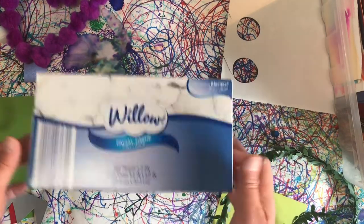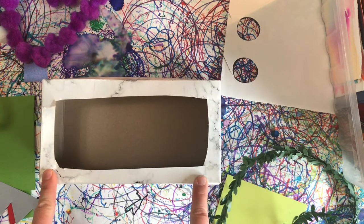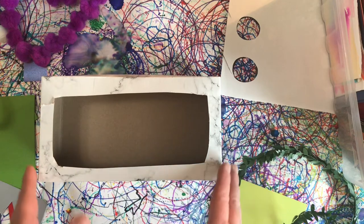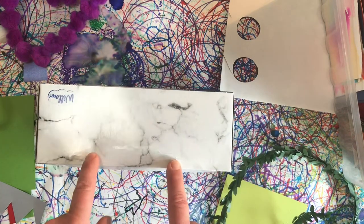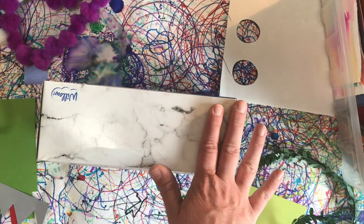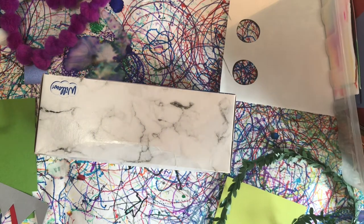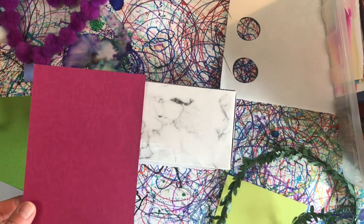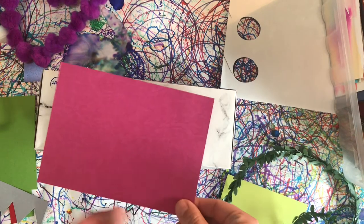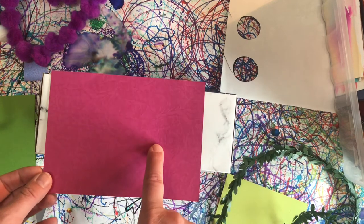So I have my mouth. Now it's time for me to cover up the parts of the box I don't want to see, or maybe if I want a different color. So I could wrap this with wrapping paper, I could cover it with fabric, I could take scrap pieces of paper, which is what I'm going to do. And I think I'm going to make a maroon looking monster today. So I'm going to cover this monster with this colored paper.